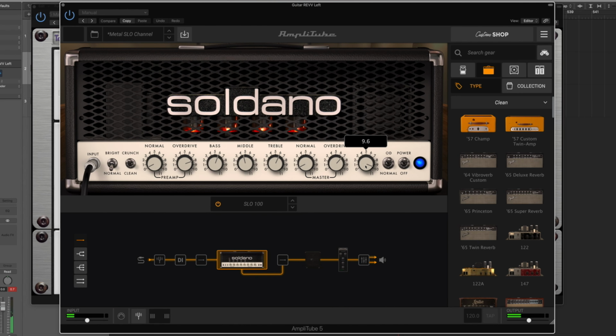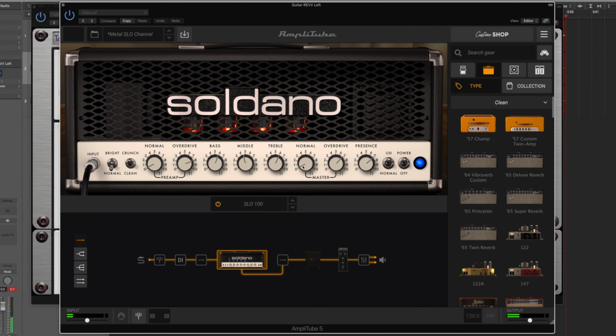Okay, way brighter, but the presence is all the way up on this. Sounds pretty good actually to me. I mean, it's definitely better.